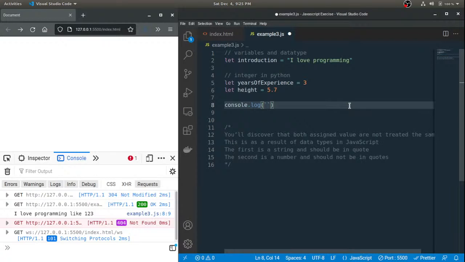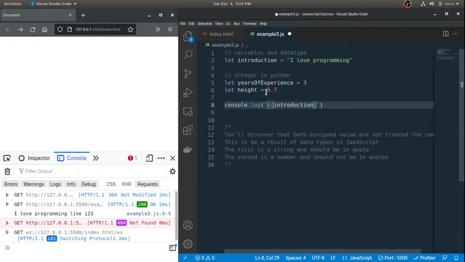Alright, so I'm just going to show that real quick. You can just use the dollar sign to add a variable with curly brackets and put introduction. So what I want to say is, I love programming. I am this tall, and I have this much experience. Okay, so this is it. So inside of the backticks, you put the dollar sign, and after that you continue with the statement.